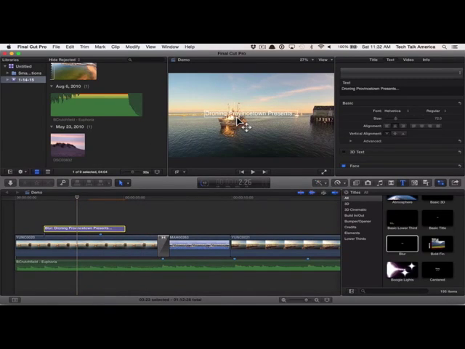Now the other thing you might want to do is reposition it. Okay, so for that, you're going to want to go here, same button we had before, except in this case, we're not doing crop, we're doing transform. Okay, and when you're in transform mode, which is this icon that you see right now, you can literally drag it and drop it wherever you want on the screen. So let's see how it looks.